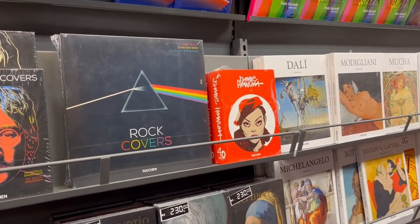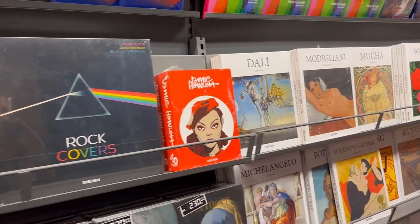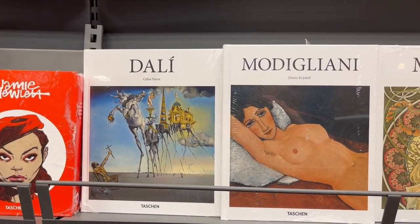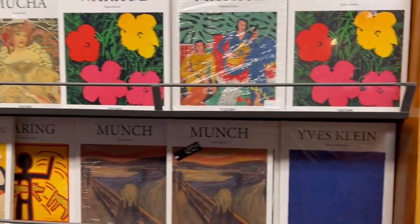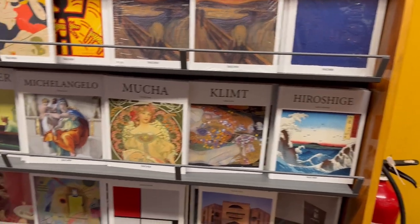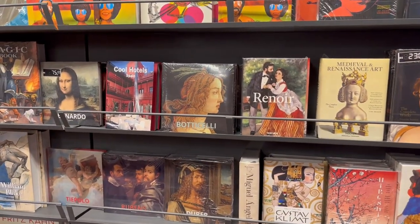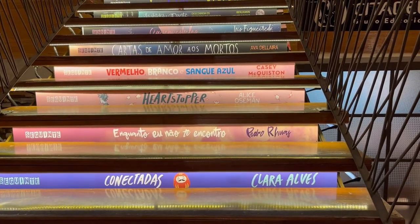Rock covers. And my brother Paul painted the Dark Side of the Moon on his wall when he had a room down in the basement when I was growing up. Dali — if you get a chance, check out my Dali Museum video. That's the one in St. Petersburg, Florida. Cool place, and now they have interactive stuff you can do with your phone — you can take a picture with Dali. I kind of show how some of that works and also explain a little bit about the art and different periods in his art as he developed and tried out different ideas and approaches. I love these steps with books all along the way — it's pretty clever and cute and artsy.